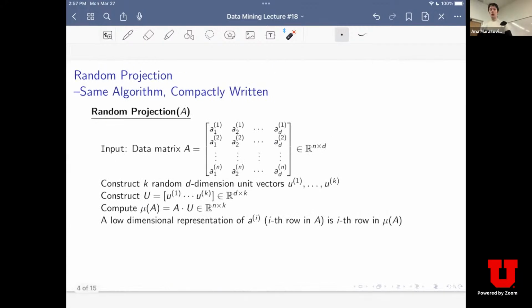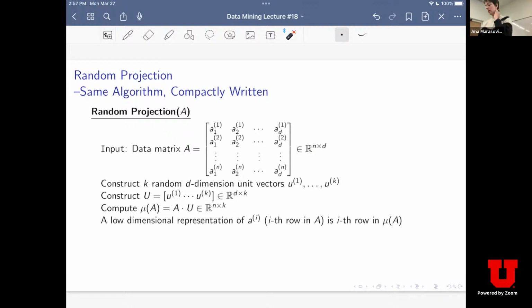We have also written this in a more compact form by having just a matrix product. So here we are avoiding those for loops, and instead we have our mapping of the entire matrix, meaning the mapping of each one of our points in each row, just be a matrix product between the data matrix A and a matrix U that we have constructed by putting each one of our vectors into a column. So this is just a more compact way of writing the same thing we have seen before, but now we don't get the data in a stream. We have the entirety of our data. Okay, so that's the high level idea of the algorithm.